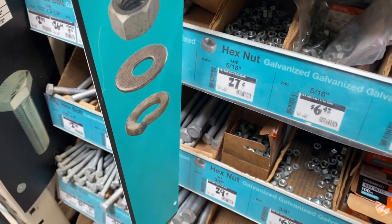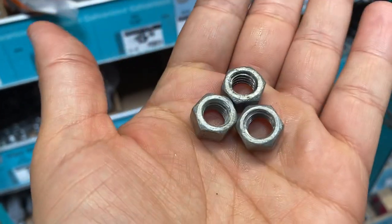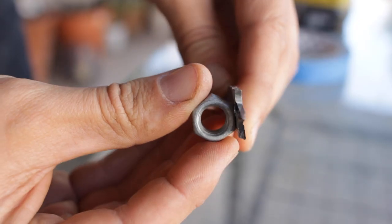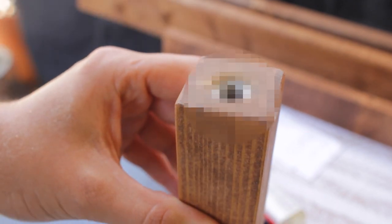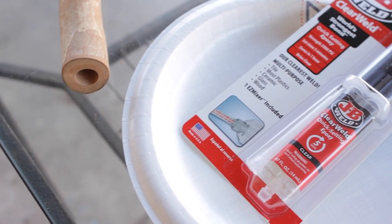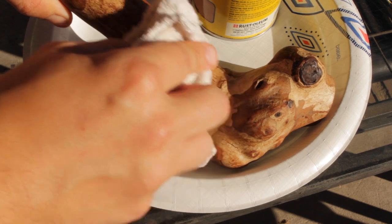Luckily, there's a solve for this. Most hardware stores sell these 3/8 inch 16 hex nuts — a pretty common item for something like 20 cents each. And since I'll be making three custom taps today, I'll only need to spend 60 cents. The next thing you'll need is a way to insert this nut into whatever you're making a tap handle out of. A 5/8 inch spade bit makes for the perfect size hole to fit the nut just right. These cost about $5, but if you don't have one, you can always use the largest drill bit you have and work the drill around to size up the hole. The last thing you'll need is a way to secure the nut into the hole. Super glue is plenty strong and you can get that at your local dollar store. Or if you want a more solid connection, I suggest some two-part epoxy — when they mix, it solidifies and bonds to just about any material you can imagine. This one costs about $4. Once you have that stuff together, you're ready to start making some taps.